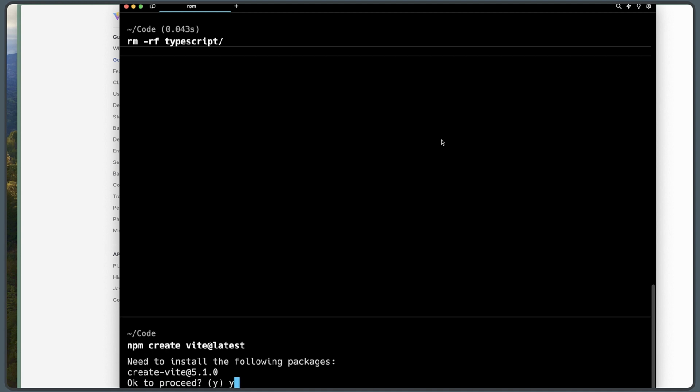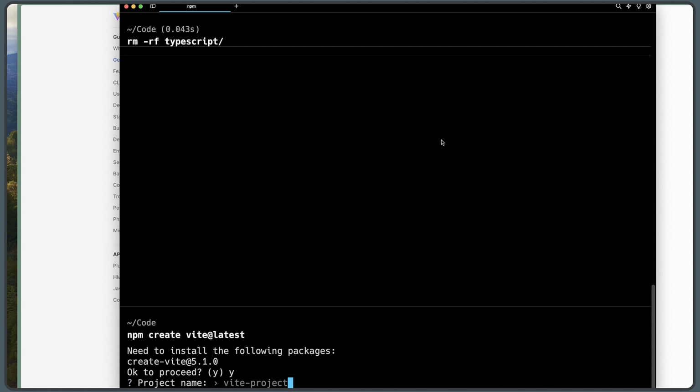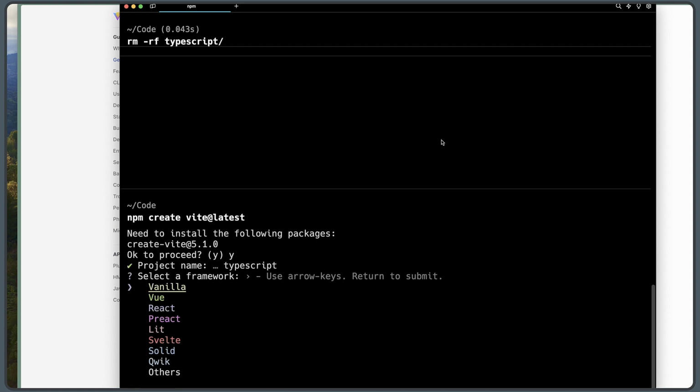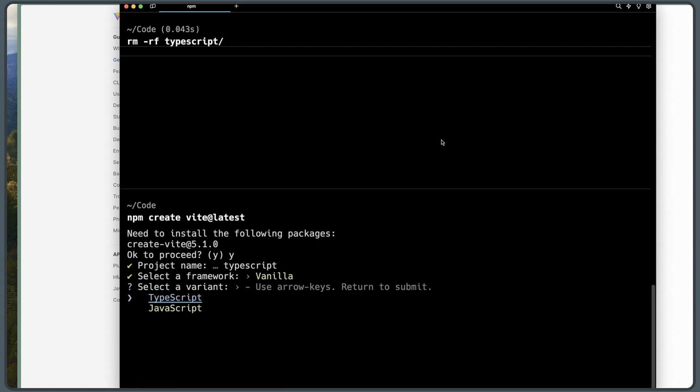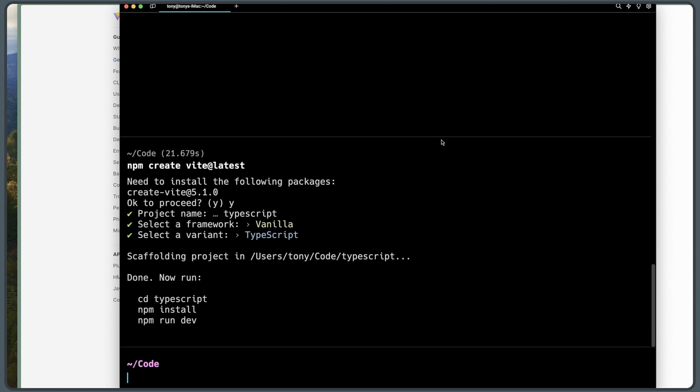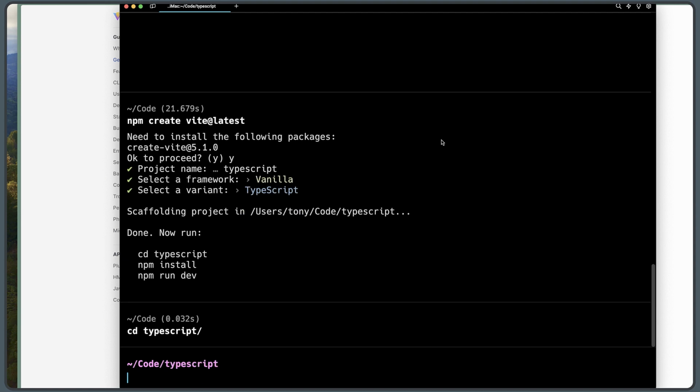I'm going to say yes, and I'm going to say TypeScript here. Hit enter, and I want vanilla. Hit enter, and I want TypeScript, yes. Okay, now cd into the TypeScript folder and run npm install and npm run dev. So npm install.